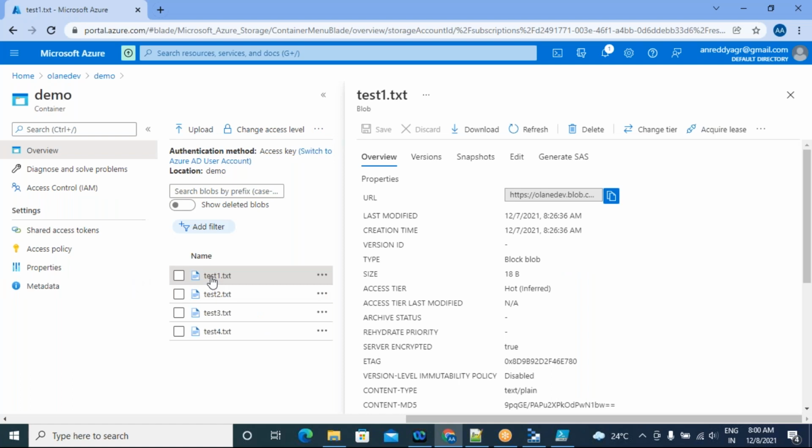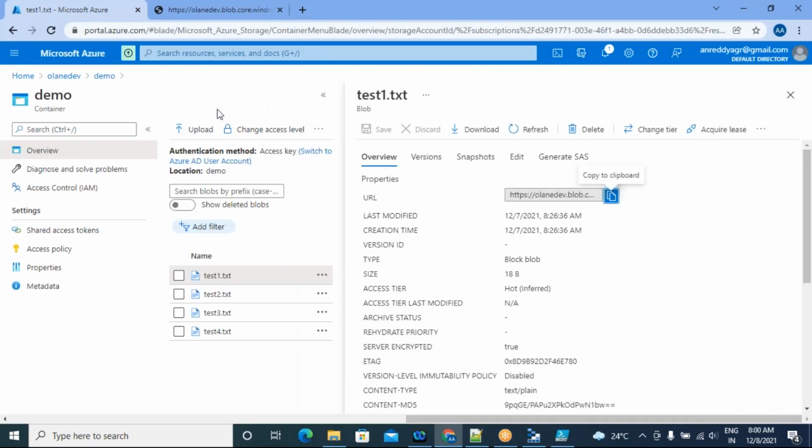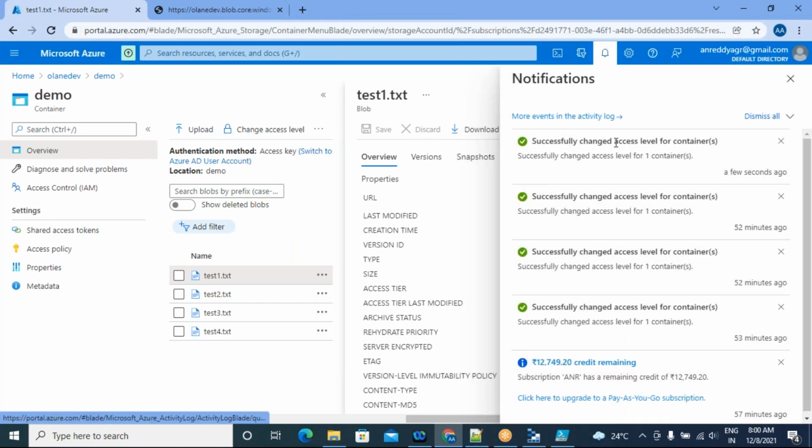Okay, so this is my test1.txt file. If you click on this, if you open this test1.txt, there will be a URL to access this particular file. Okay, this is the URL. Let's copy this one and try to access this file. It will take some time maybe to update.